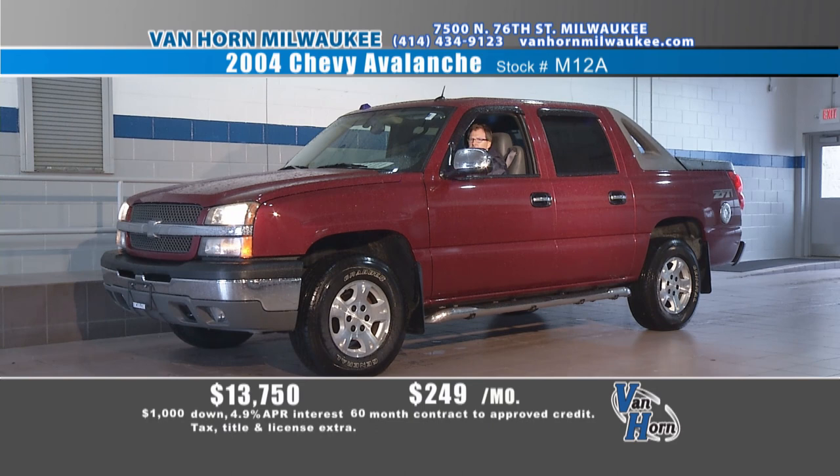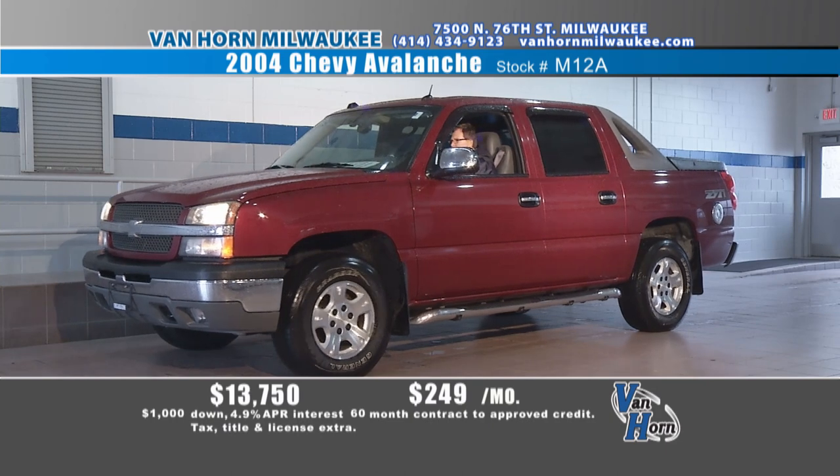Avalanches — we sell a bunch of these. I've got 2010s up there in the new body style, but here's an '04 that came in from an older gentleman. It is spotless inside and out — just a nice, nice truck. Hard to find. Low miles. How about $13,750, $249 a month? You want to be $250 a month but driving an Avalanche? You can do that here. Not only are we going to make sure we're the lowest price 200 miles around, we can talk about all financing as well.